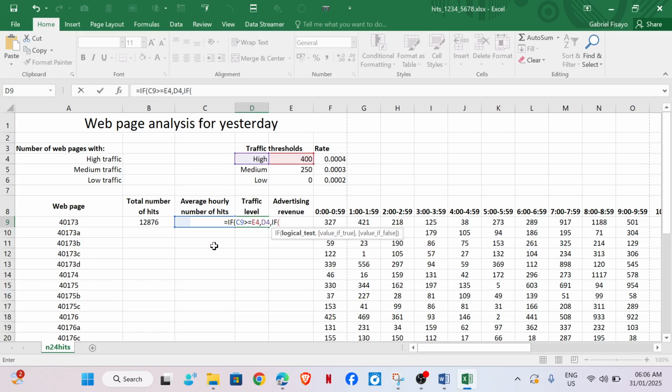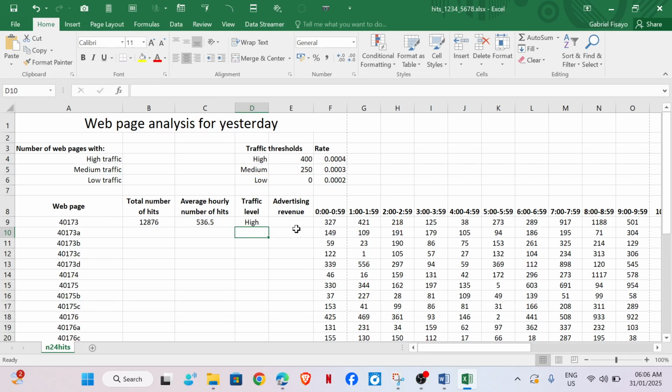I'm just going to type C9 is greater or equal to cell E5, comma, show medium, else show low. And then we close the bracket. Of course, the number of closing brackets is the number of brackets we open, so our closing brackets should be 2. Okay.